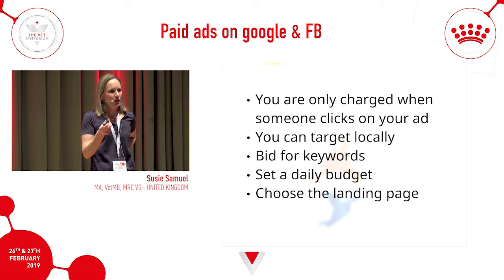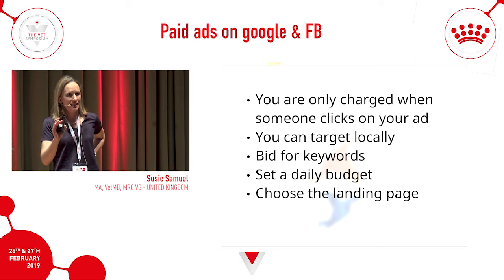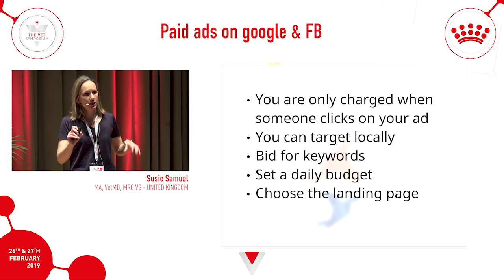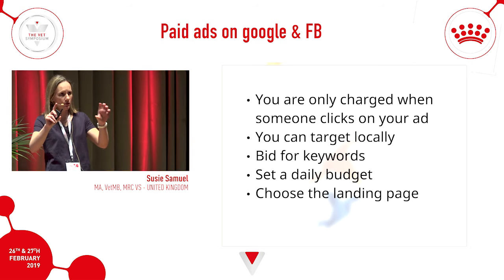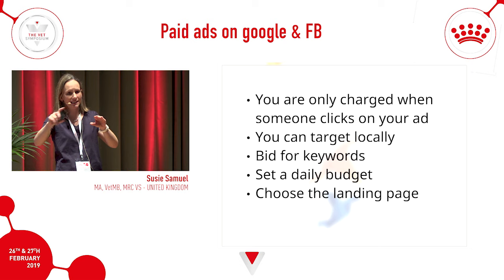With Google Ads, your whole aim needs to be to make sure that your ad never shows to somebody that's not looking for a vet. And the way to do that is to make your search terms very specific. So you only want your ad to show if people have actually typed in vets and then your local area, or vets near me if they live locally.